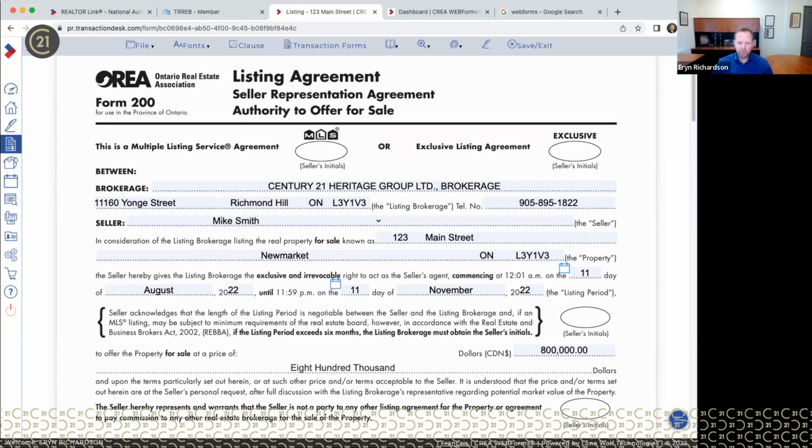The seller has been put in under one of the seller fields. Here's the other seller field, right? You can put and, so if Mike Smith and Marie Smith were selling the property, you put two people. I will tell you, there's only two fields. And if there's more than two, you will do Mike Smith and Marie Smith and you'll type in and Jim Smith and Terry Smith. And so you can keep doing that.